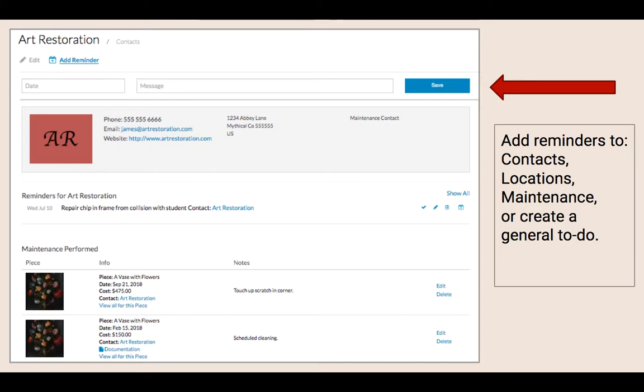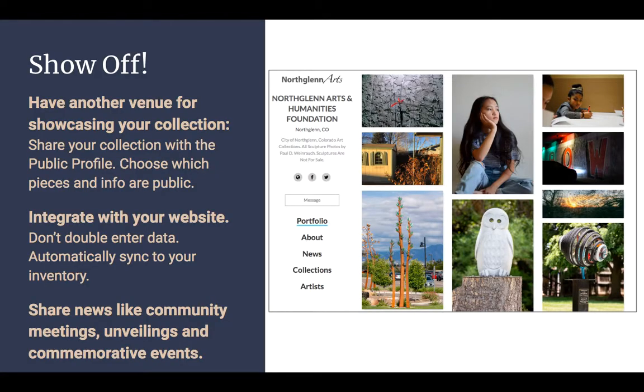And another shout out that we've gotten from Lauren at San Diego International Airport is that the reminders and the maintenance tools really help her stay on top of conservation. She'll put in a reminder every 18 months to make sure that they're checking up on a piece that needs conservation every 2 years. In her words, we are a small team, we get busy, we get bogged down. The reminder comes up even before I walk into the terminal. So this way she can stay on top of the protection of her collection.